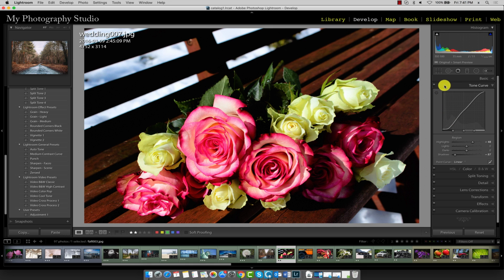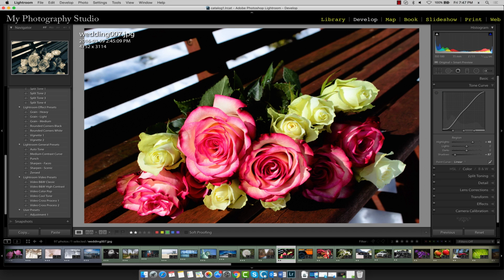Okay, now let's take a look at the before and after. You can clearly see that the lighter range of colors have become even lighter, the darks have become even darker, creating a much higher degree of contrast between the color ranges. Now if we wanted to, we could also target the mid-range of colors on the curve by placing our mouse over the middle of the curve and dragging either up or down. So you can see the mid-tones getting either darker or lighter if we move the curve up.